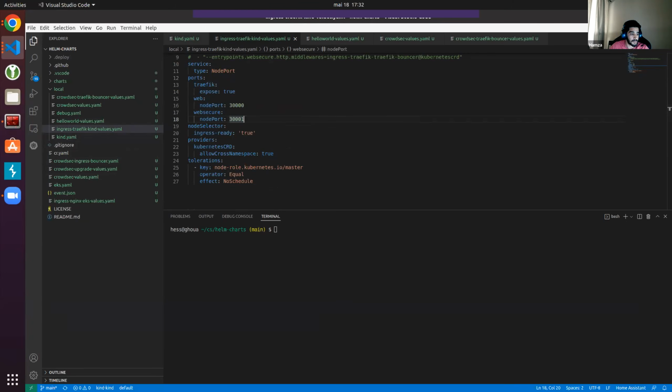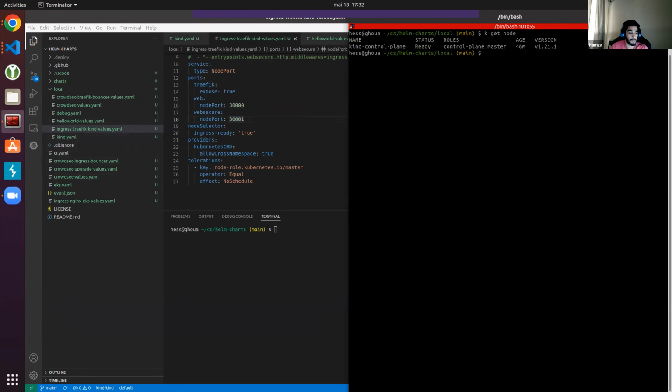So let's, as I already have my Traefik repo, I don't need to install it, but basically I need to do this command and then update my repo, of course, and I will install in the namespace ingress traffic, for example.